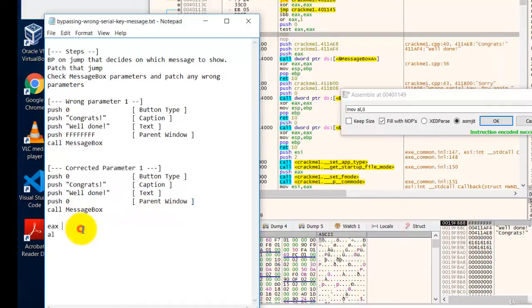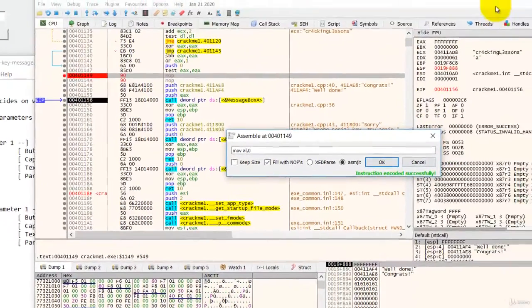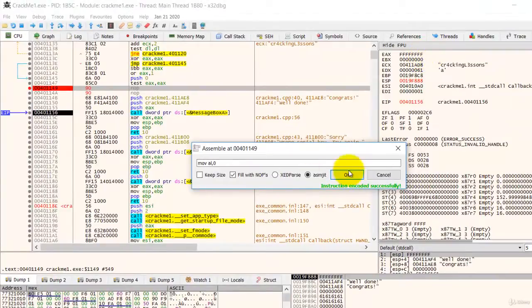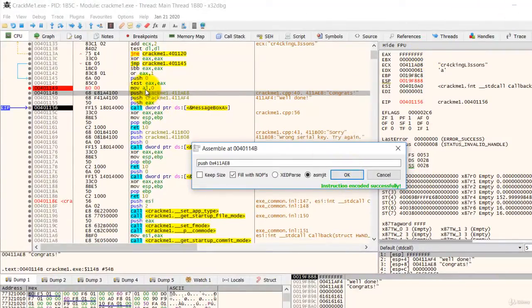EAX uses up 4 bytes, but AL uses only 1 byte down here, so it's enough. So we can assemble this, and then we only need the lowest byte, so click OK, and there we're done. We've done it. We moved 0 to AL.